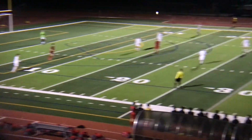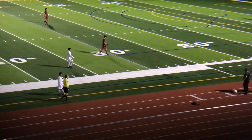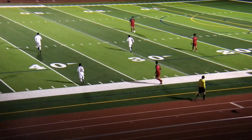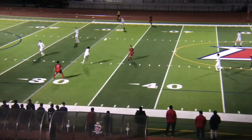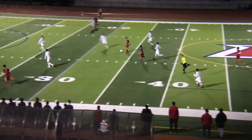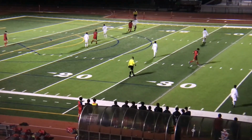That's Livermore sending it back. Dublin High getting a PK, about 18 into the first half. The scoring in the first minute of the second half. A nice run into the box through a couple Livermore players. And this is Livermore taking that threat away, sending it out to the far side.